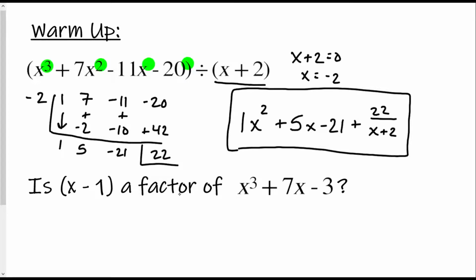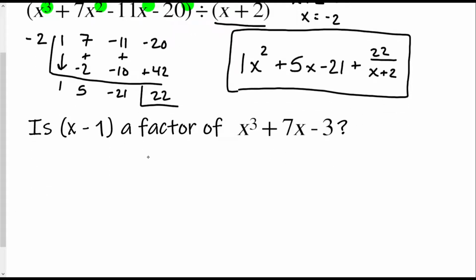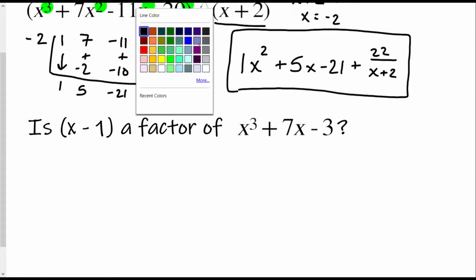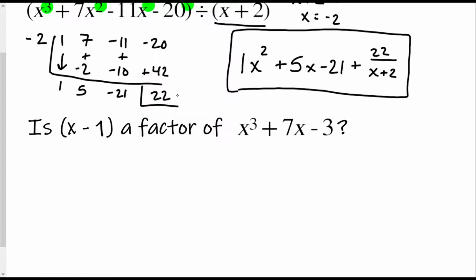Okay. So thinking about that, when we look at the second problem here, we're asking, is x minus 1 a factor of x cubed plus 7x minus 3? Well, in order for it to be a factor, it has to be divisible. So what I'm really asking is, can you do this division and interpret your result? So let's go ahead and do the division.